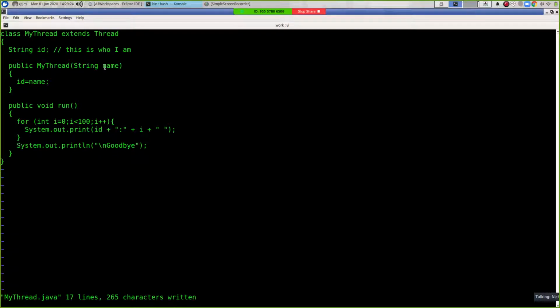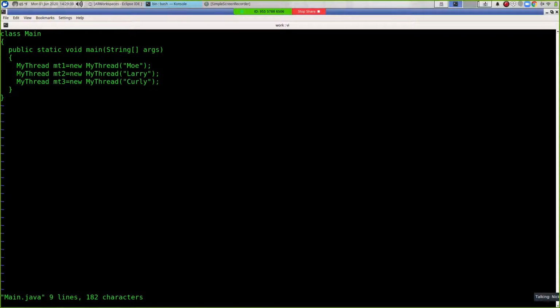Alright, so we'll construct a thread, we'll give it a name, we'll go into a loop where we print out that name followed by an integer, and we'll loop through 100 times. Okay. And this method is called run, so I can run this method as follows. I can just call the run method.